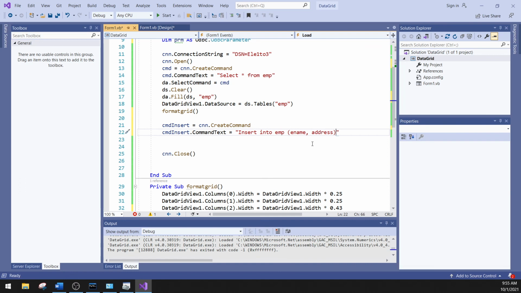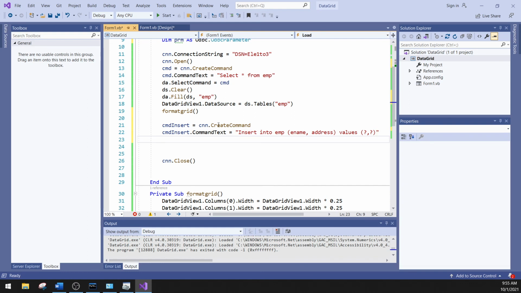So insert into emp on the columns e-name and address, values. We do not know yet the values. Since I placed here two columns, I need to have two question marks for that. So question mark, question mark, and then parenthesis.